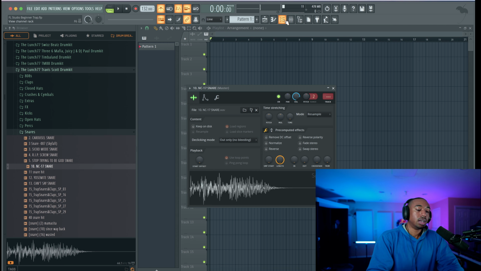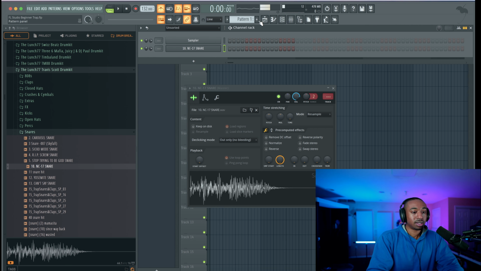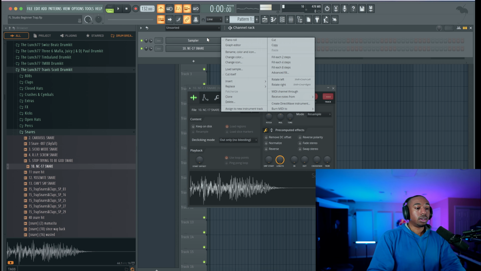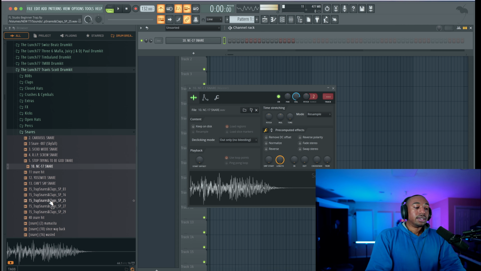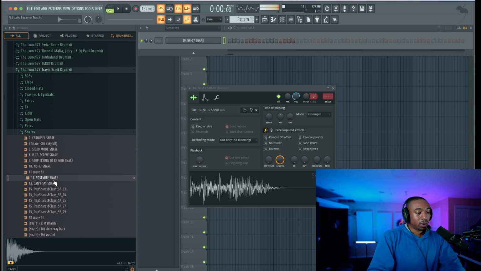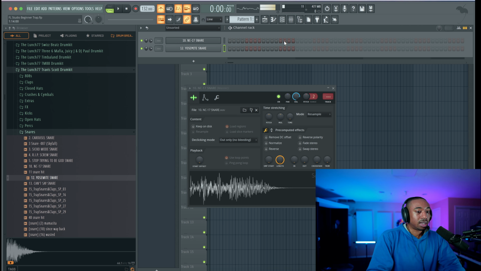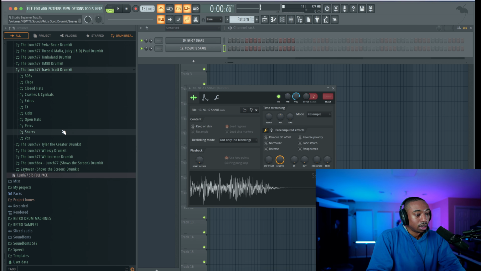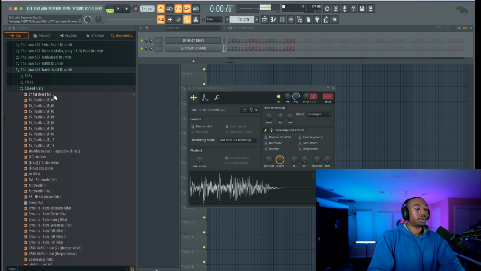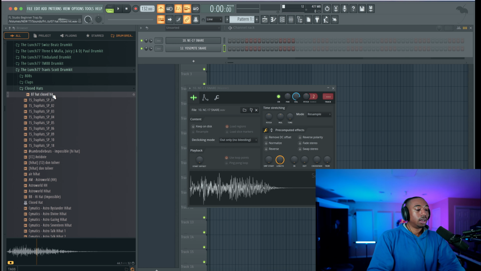So this snare is now in what's called the channel rack. This is where all your sounds are stored for the track that you're using. You can delete any blank samplers in there. So now we have the snare. We can always go back and pick other snares. I'm going to right click, open that as a bouncy snare. So we have a hard snare and then we have a bouncy snare. Okay, we need a closed hi-hat.